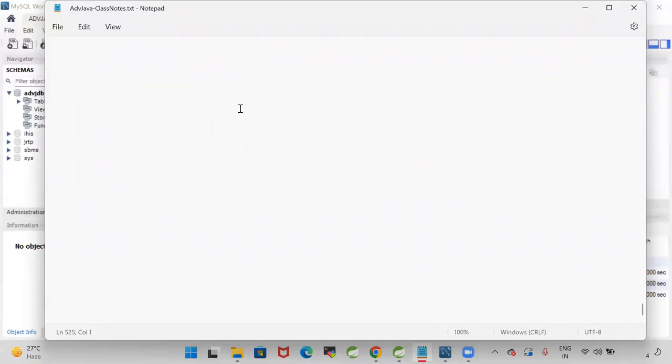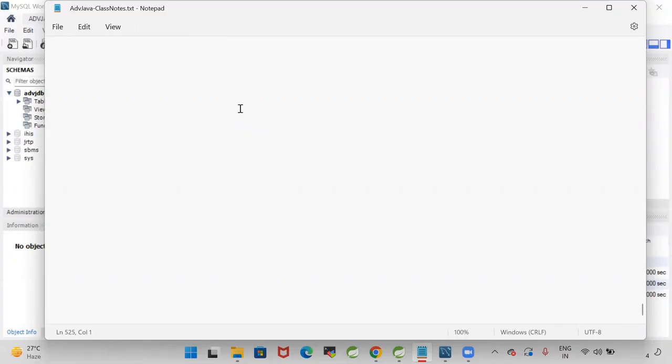What is the purpose of the statement? Statement is used to execute the query. To create the statement, we need a connection. To create the connection, we need a driver. Where will the driver be available? In a jar file. How to use the driver from the jar file? By adding the jar file to the build path.